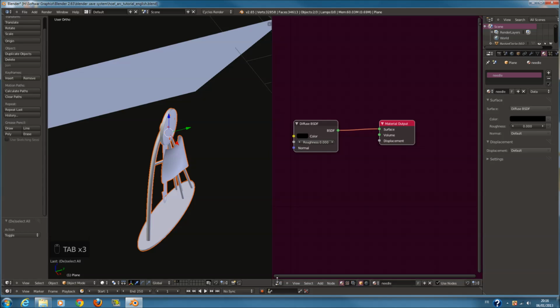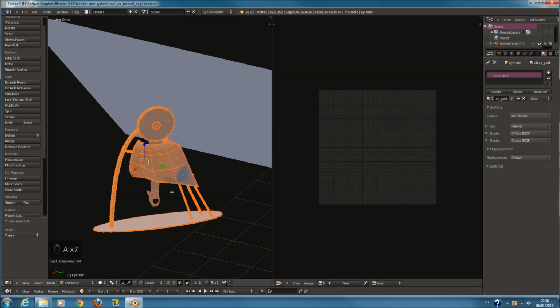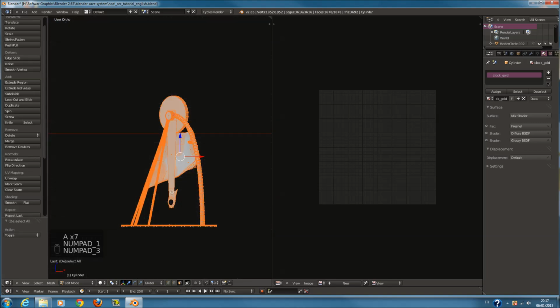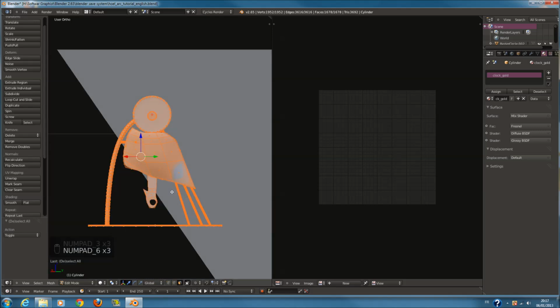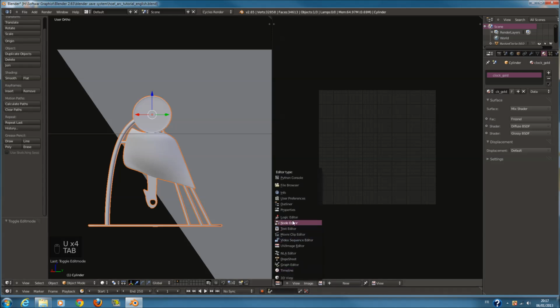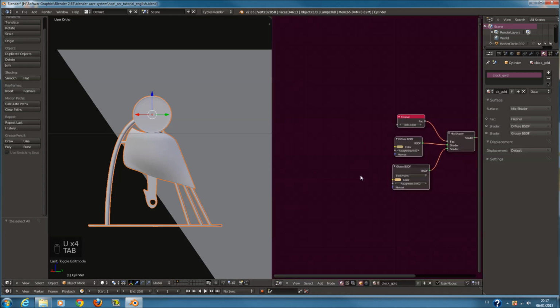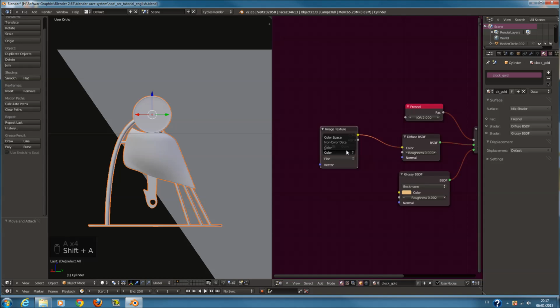So go to the UV editor, select this object, press U, press 1 and press 3 to 6, like that, and press project from view, bounds. Go to the node editor, and I want a kind of simple texture on this object with a little bit of stretch.